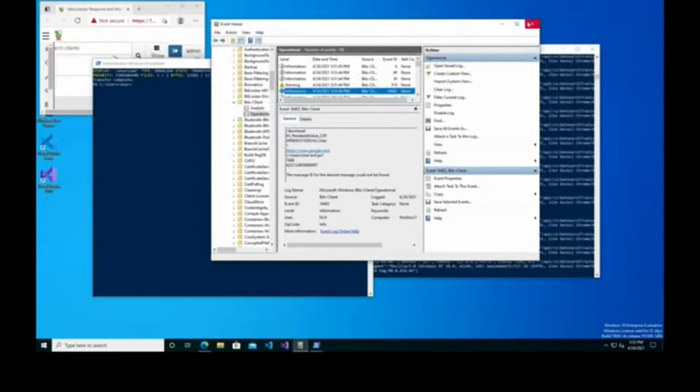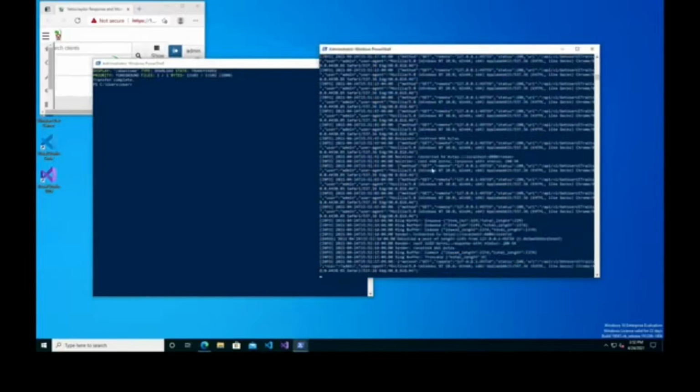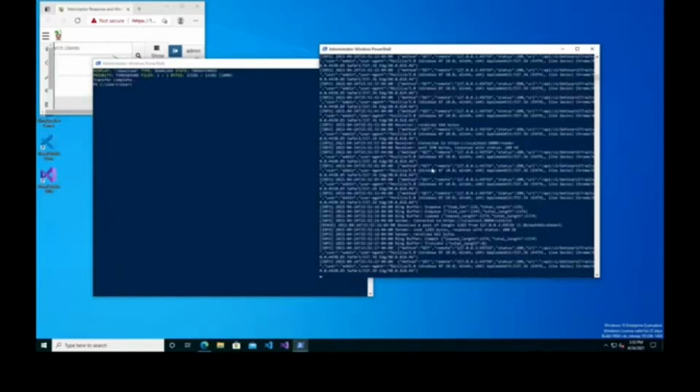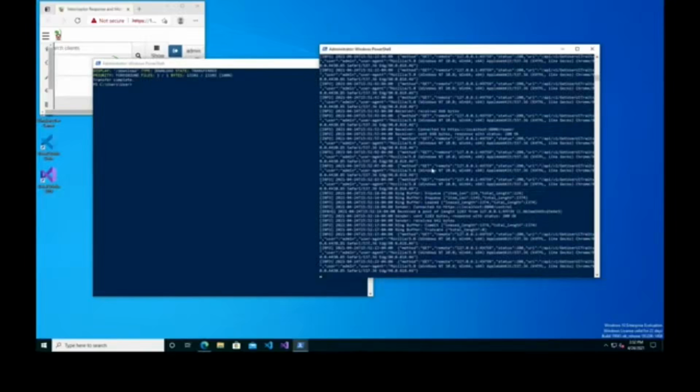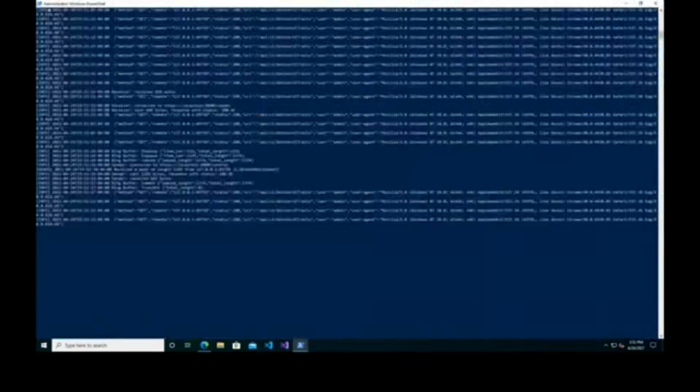Suffice it to say that if you disable the correct key in the registry, the provider itself can be disabled, and it can appear as though the channel is still enabled, but you will no longer get those events. And we can use Velociraptor to detect that. Unfortunately, I think we're out of time, unless you think I can go a few more minutes. It's completely up to you.